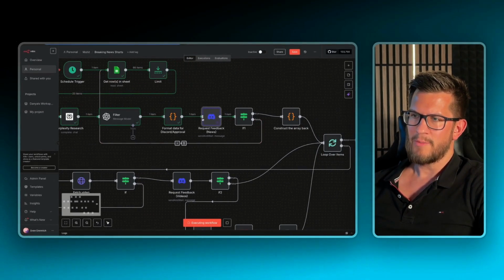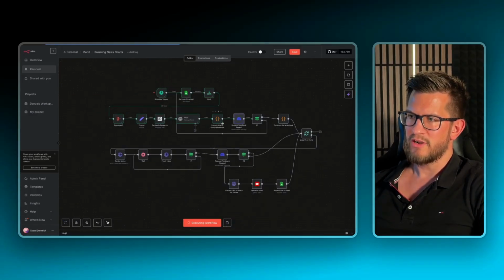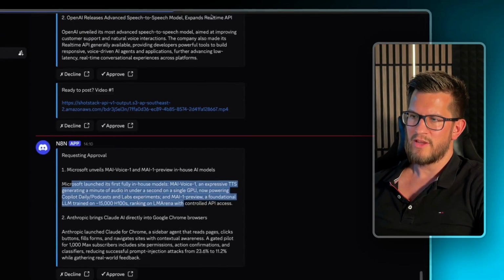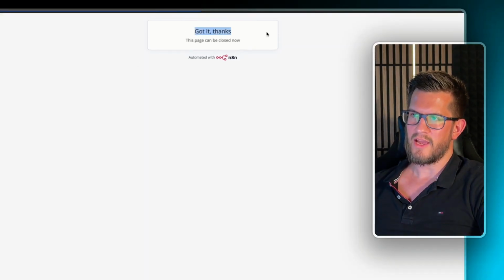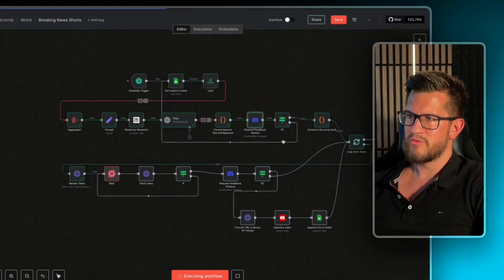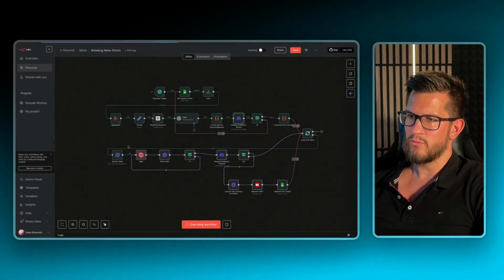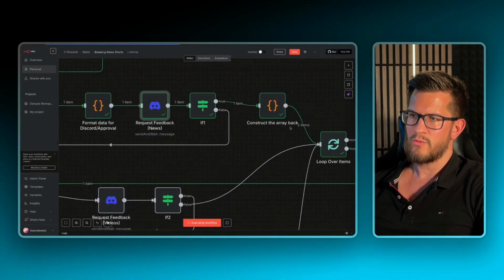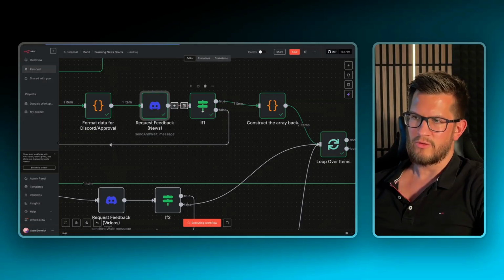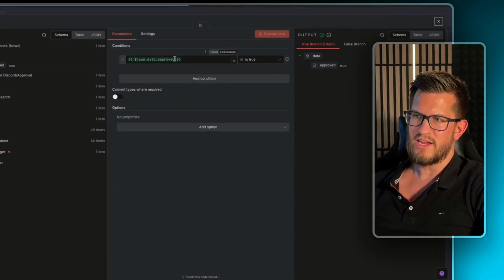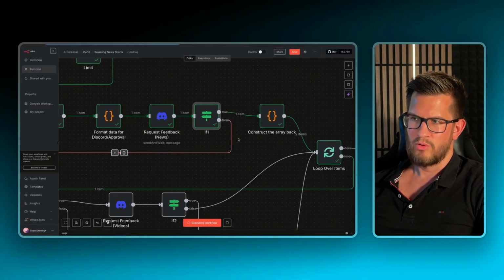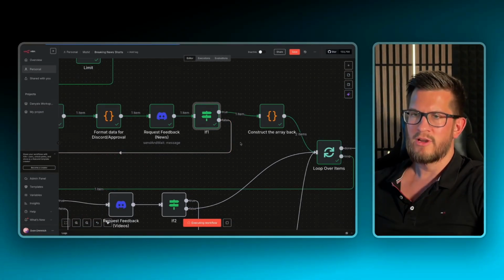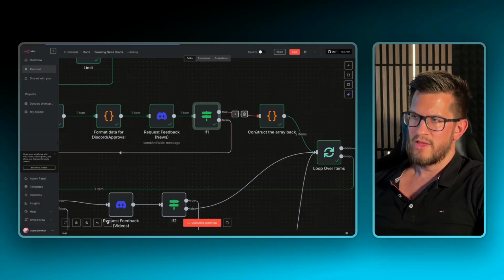So as you can see, up until here, you see all these little check marks because those have already run. Now, if I go here and I say, hey, approve this, what's going to happen is it's going to say, hey, got it, thank you. And within our process, now all of a sudden, whoops, we are here, yeah? Because now what happens is we have an if node. The if node makes sure that if the data is approved, then we move forward, yeah? In every if node, you have a true and a false Boolean, which means like an either-or process setup. So if it's true, then we can move forward.